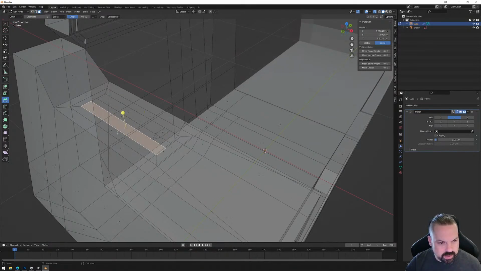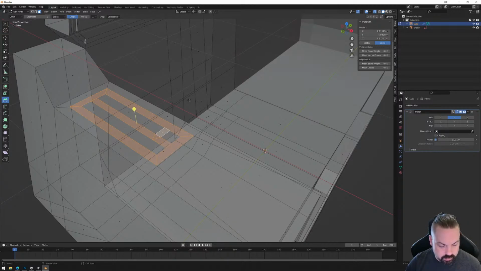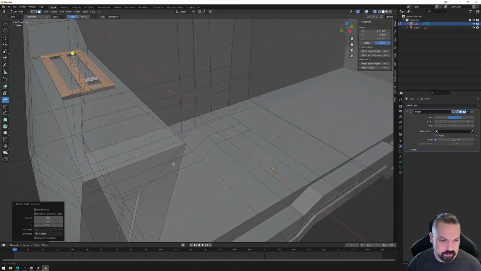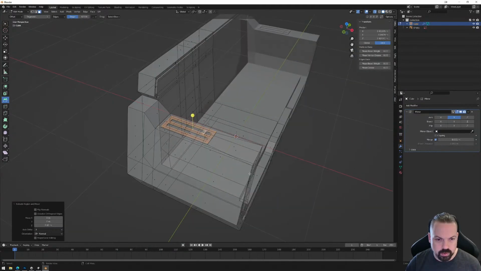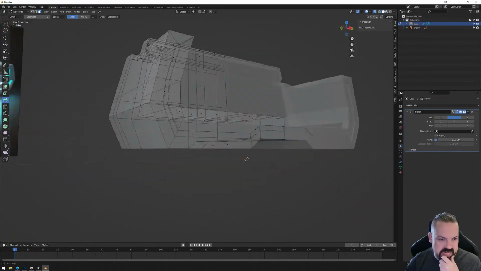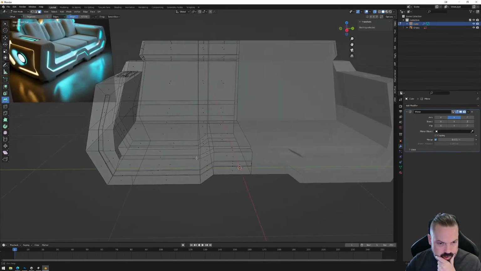And for these, I think I might just make these ones a little bit higher. So E up. And in this case, let's do 0.01. Cool. Standards, man. You got to have them. Okay.